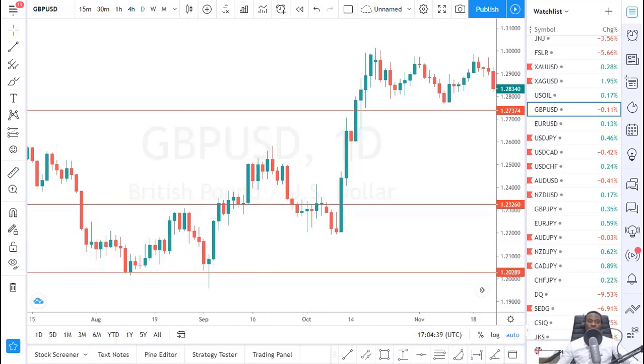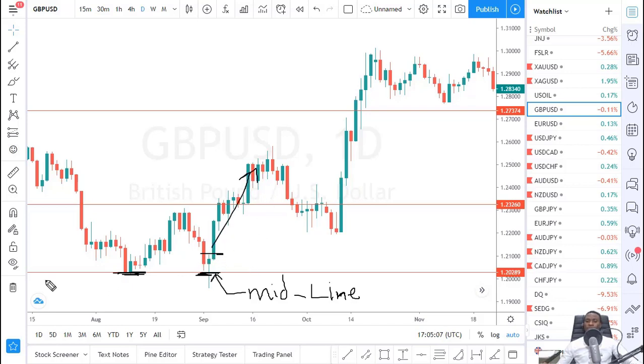So this is one of the ways you can trade a bullish pin bar. You can see how this key level structure reacted in relation to the pin bar. You can see it's a midline. This is the kind of key level structure reaction I said you should look out for whenever you want to trade pin bars. This is the support structure, and we got a midline right here. So this is a nice entry.